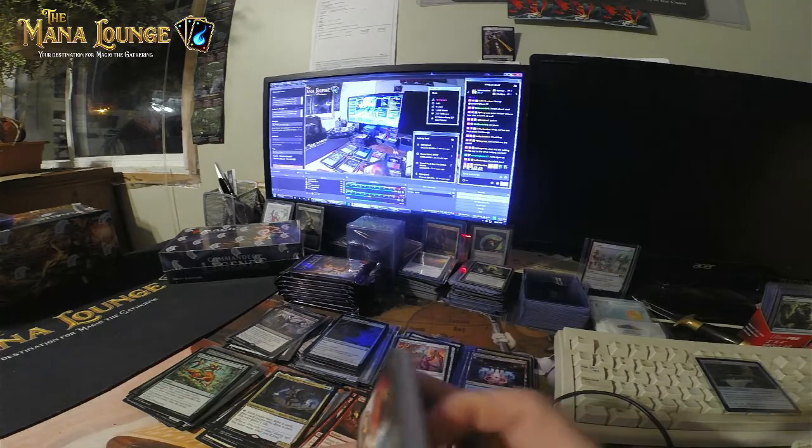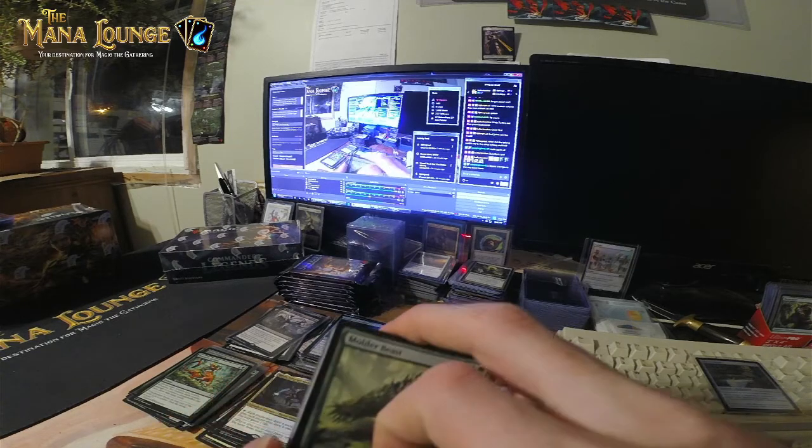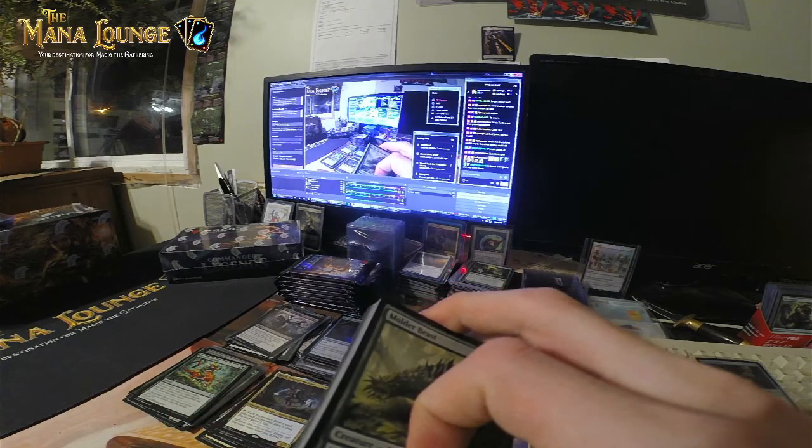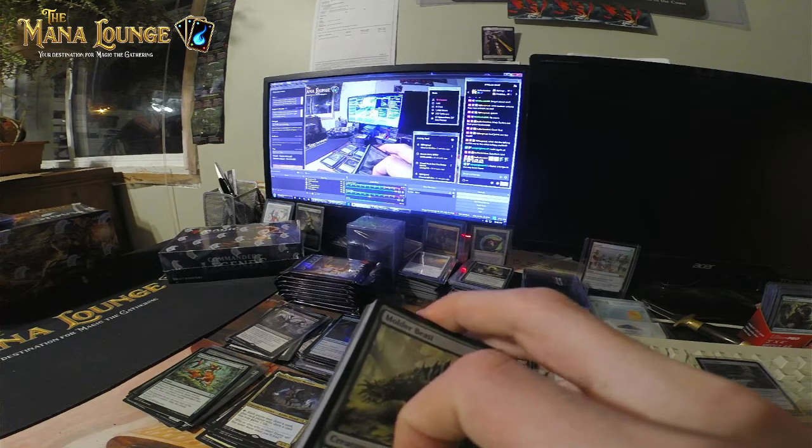Double Hull Breacher. One was foil. Opposition Agent. Two lands for lands. Some value for green and colorless. Foil Port Breacher.